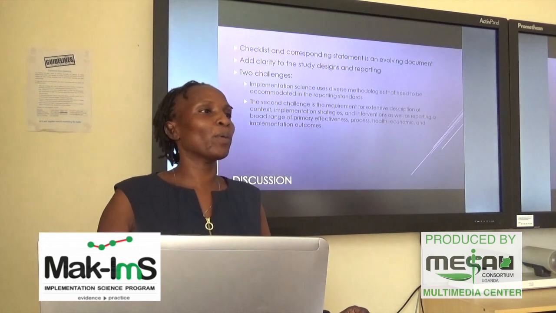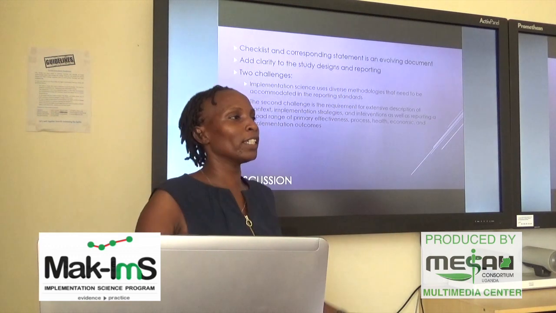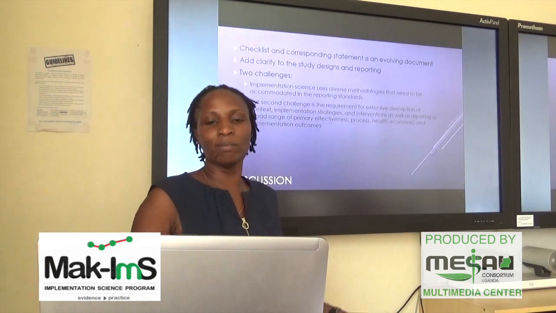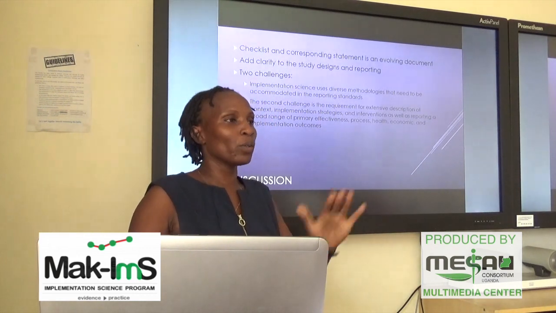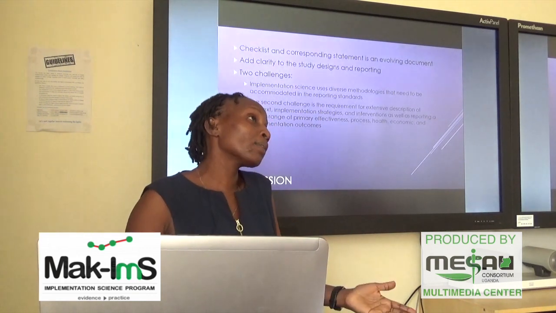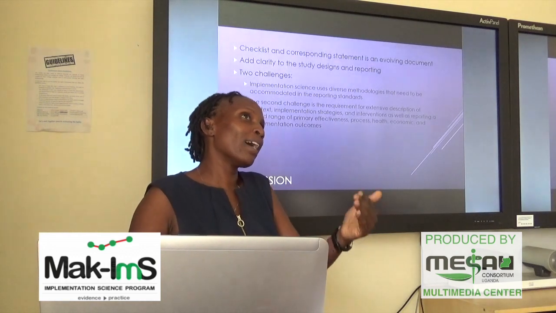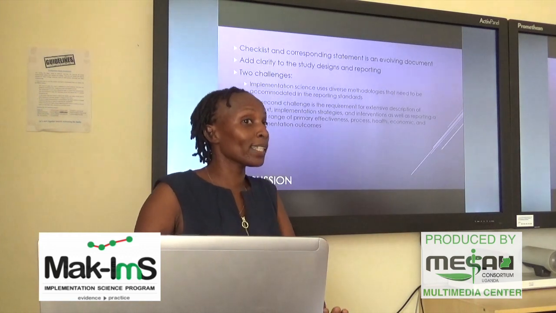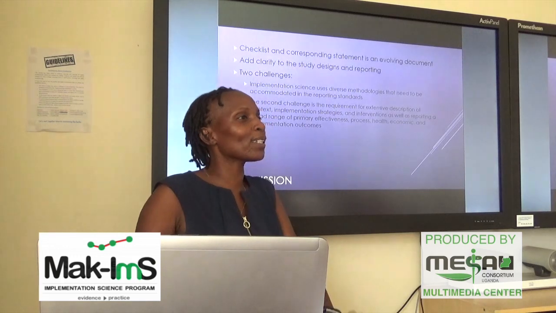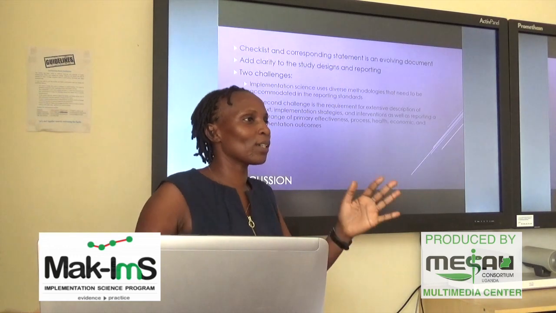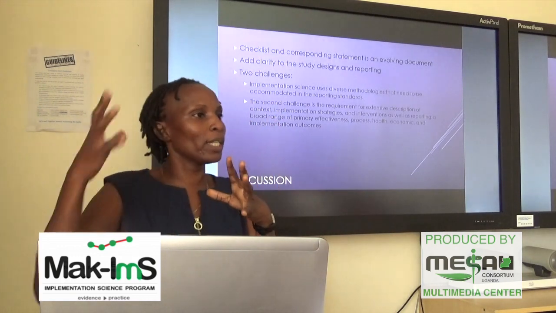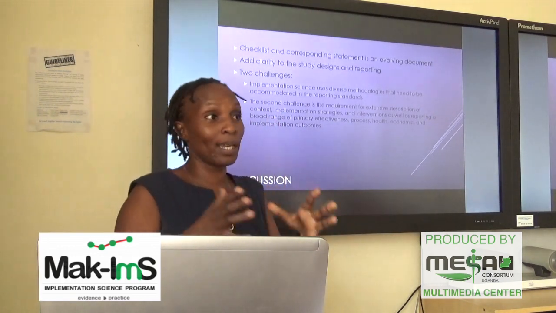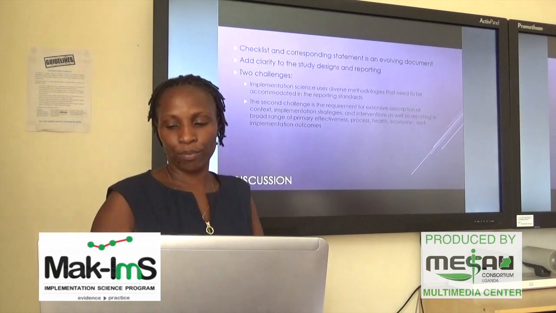Because there you are reporting on cost effectiveness, you're reporting on implementation strategy, you're defining the context, you have a lot of material. Another thing to think about is in how many phases do you want to report this? You don't have to report it in one paper. How can you cut this out into chunks so that you can tell your story in a coherent way, but not at a go?